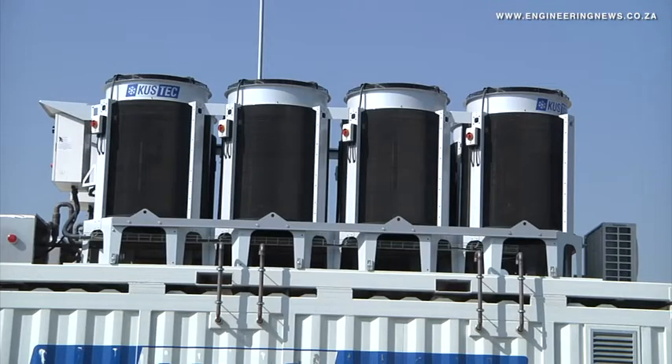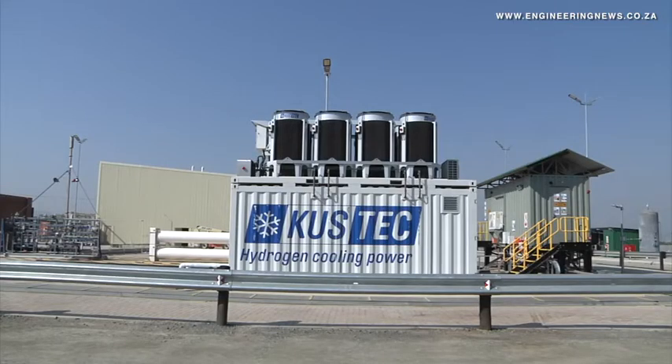What we are launching here today is not merely an impressive piece of machinery. It is the genesis of an entire ecosystem powered by hydrogen, and that is why I say this is also the genesis of our hydrogen economy. Anglo-American made their commitments at the investment conference, and yes, Minister Mantashe, they have delivered on what they committed to do. Developing the hydrogen economy is a strategic priority for our country. This is a smart step for Anglo-American, but it's a gigantic leap for South Africa's hydrogen future economy.